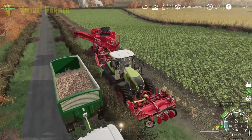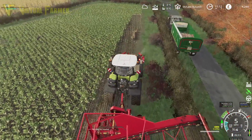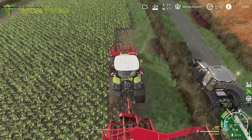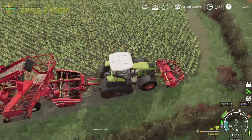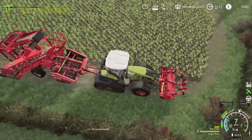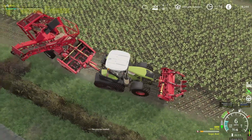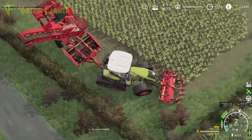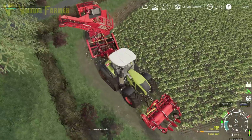So we'll lift all of our tools. Line ourselves back up, drop them back down, and try and get the rest of this headland out in as smooth a manner as we can. I do like this setup. This setup works well on this terror track. And what I want to do is try and get this so we take a nice wide bit before we come around here. Destroy as little crop as I can. Trying to get round.